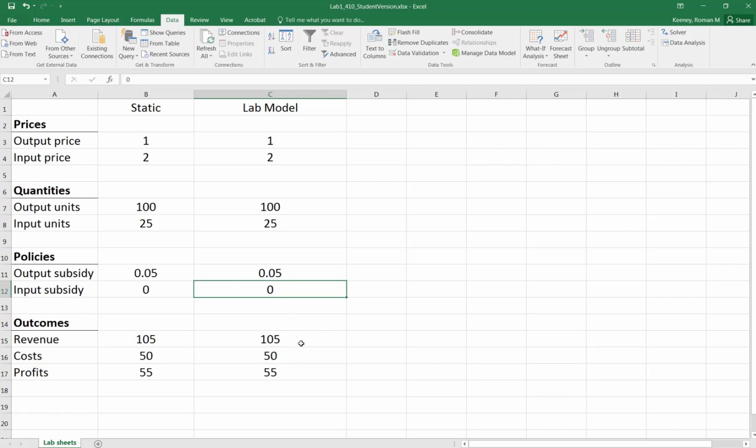Solver updates the predicted revenue, cost, and profit. Excel updates the revenue, costs, and profits to the static case, but we have not allowed Solver to make changes. When Solver sees now that this is 0.05, that this revenue prediction is 105, is it going to want to change 25 on behalf of the producer that we're modeling or not?